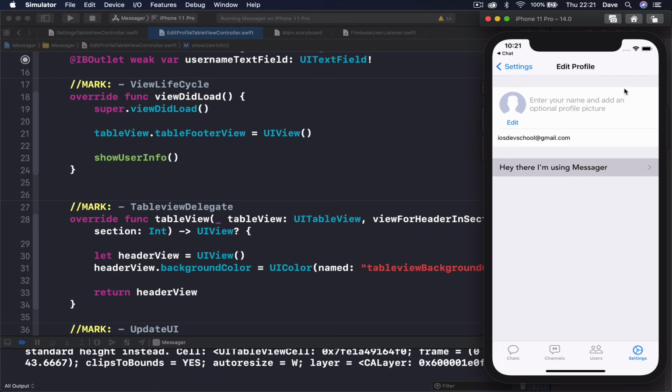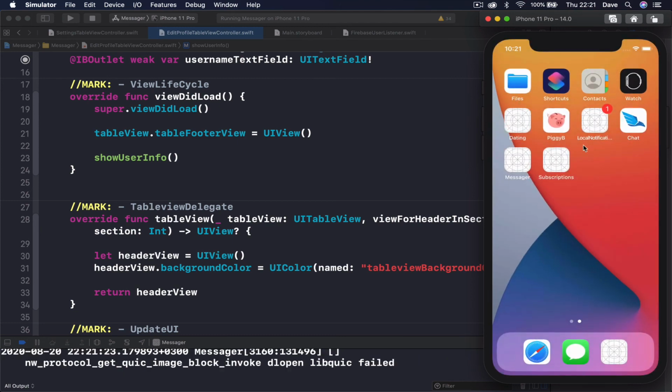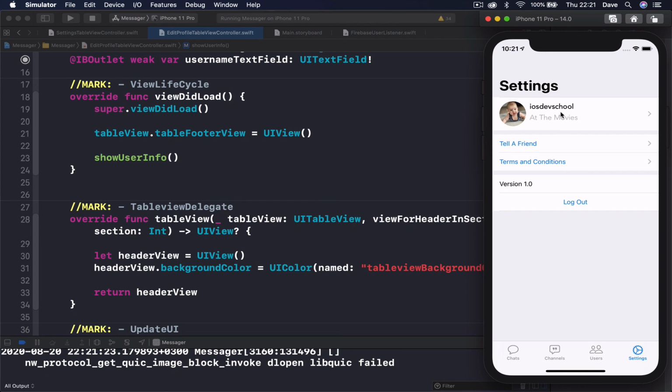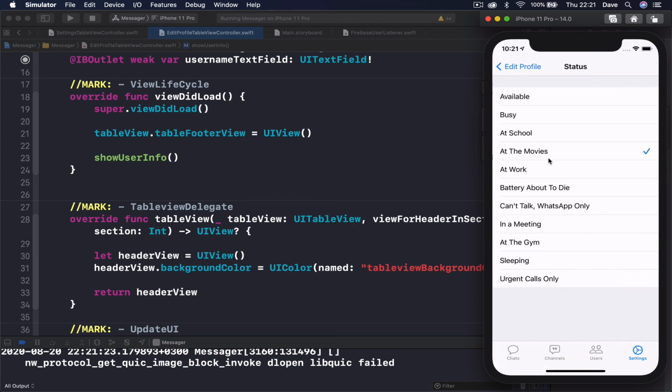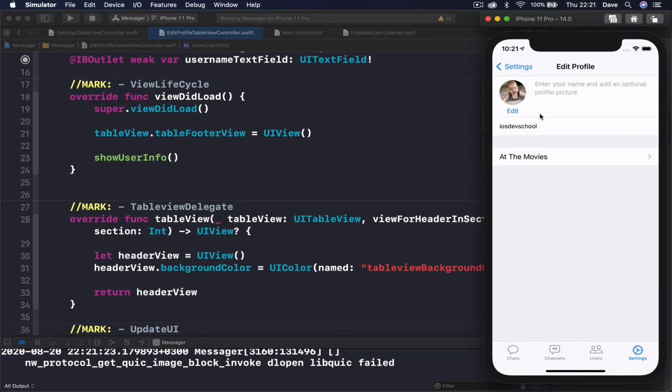So what we want to do is whenever our user, let's go here, clicks on this cell here, we will show it with all the available statuses that our user can choose from. And then by just taking the tick, we will save this new status and show it here.